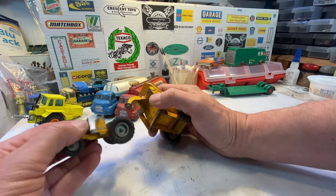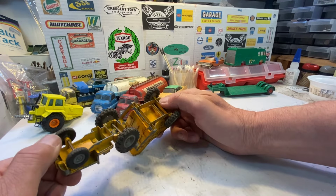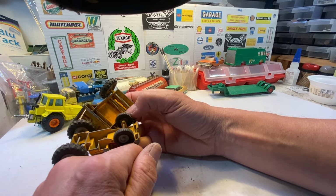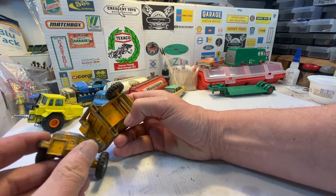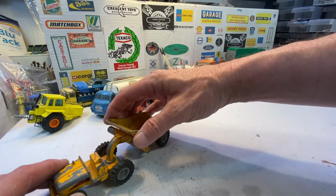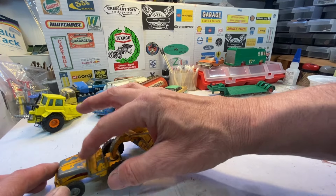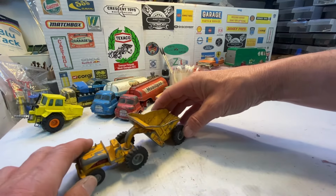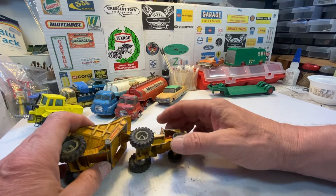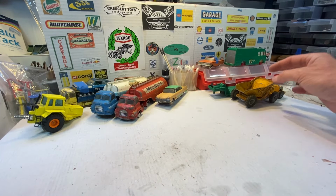Also in one of the scrapper boxes I got this, which is a Matchbox king size made in England by Lesney, number 7, and can't tell what brand of tractor unit it is, but it's one of those things you see on huge construction projects. I'm not sure if there was a screen there or not. That's loose anyway, but it's got all its tyres. Curtis Wright, and it could be just like that. I'd have to do some research to find out about that. So wheel him out the way.